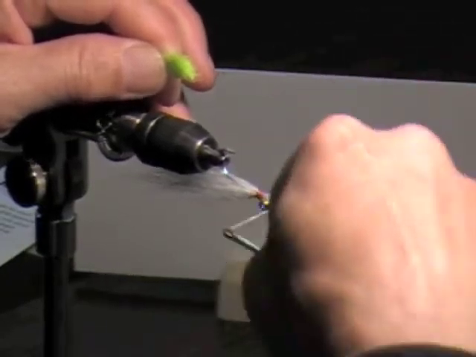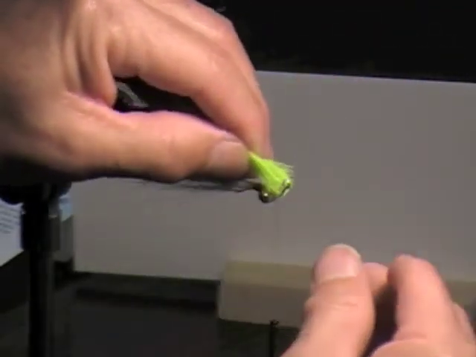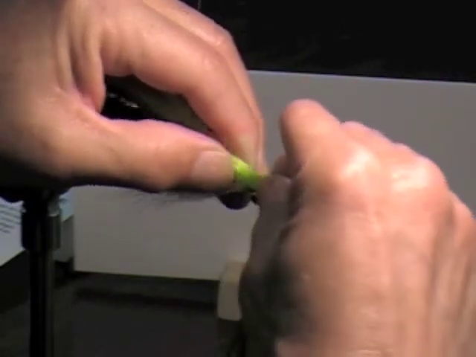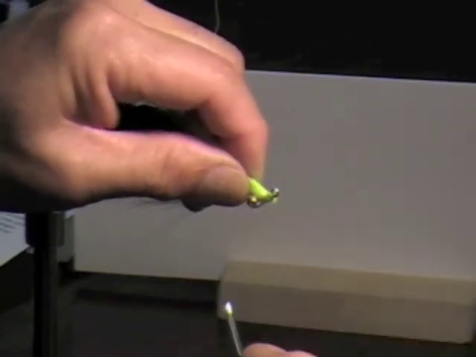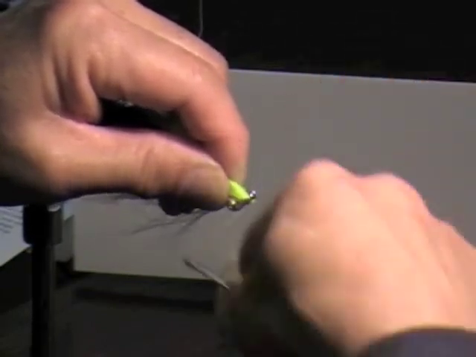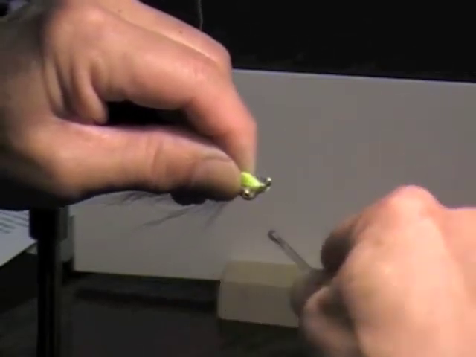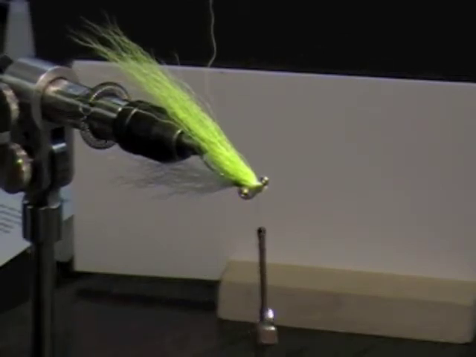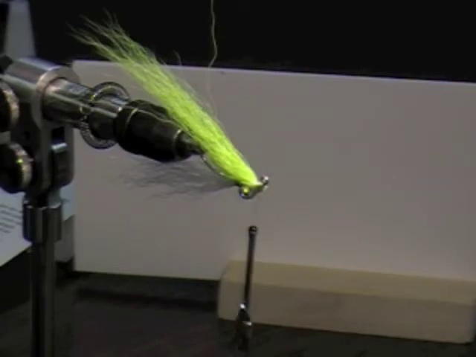This is where it becomes tricky. Put the thread right up next to the eye. Put the butt ends flat. Pop it in. Go around it a couple of loose turns and then pull up tight while holding it up there. Tie them down. At this point I try to make it fairly smooth nose on the fly. And from that point on basically the fly is pretty much finished.